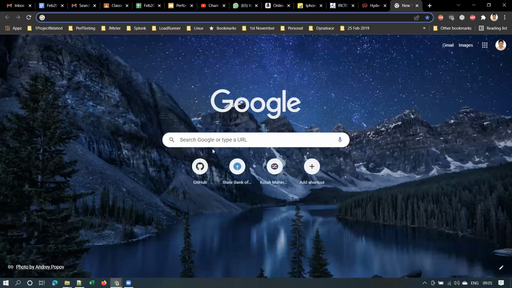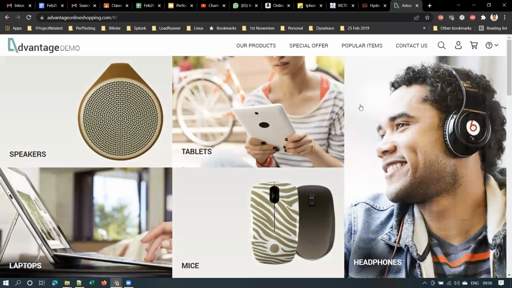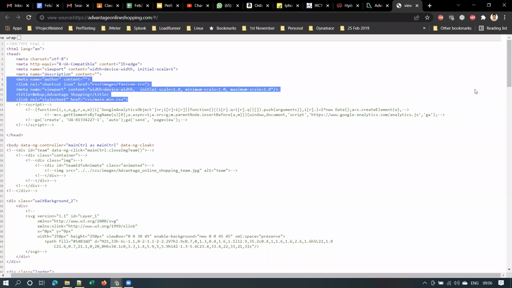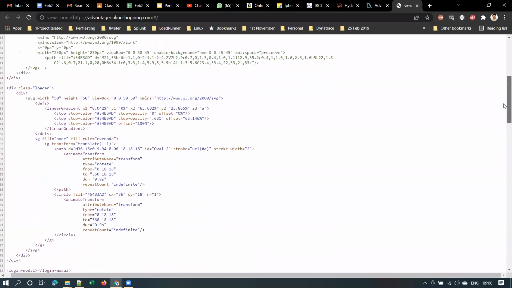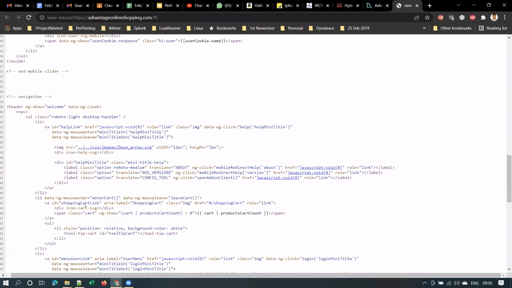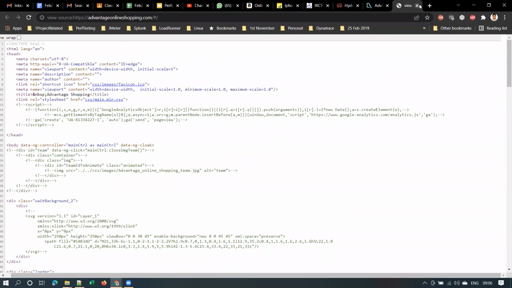Right, good question. Let me show you some website. There is one website called advantageonlineshopping.com, which uses JSON. This is a modern application. If you right click and view source, I remember that we saw some JSON response over here. Let me confirm. So this is all HTML code. Okay, hold on, let me log into the application.